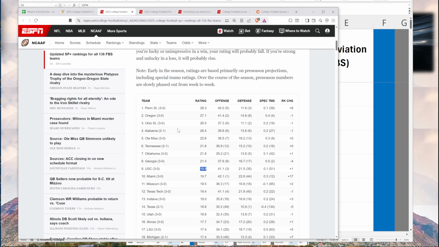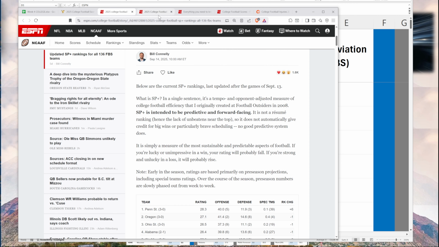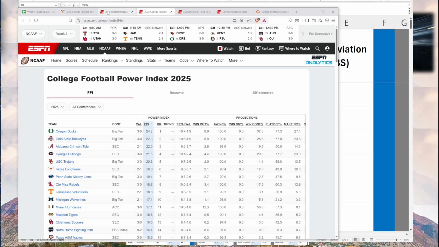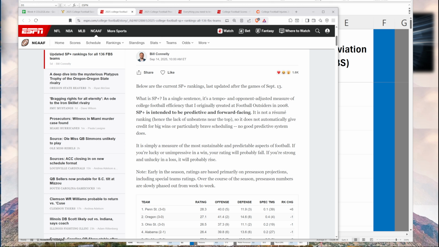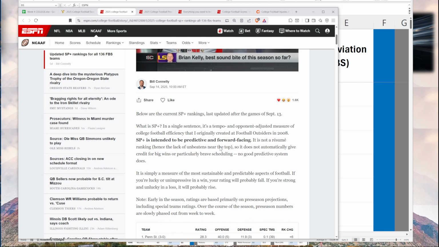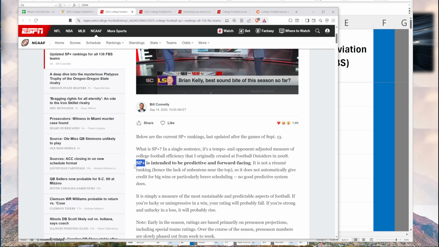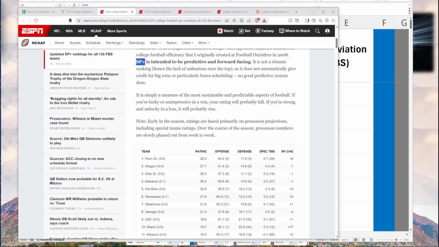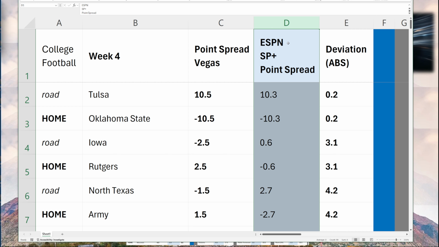Now in college football, sometimes the home field advantage is greater than that, but 3 is a typical or standard number. So FPI does have the numbers, but for this particular spreadsheet, I use Bill Connelly's numbers. I've been following him for years. Very intelligent, very methodical, and I like to know the person behind the numbers. So he published his numbers, and I took Bill Connelly's SP Plus numbers, these numbers here, and I put them into the spreadsheet. Okay, so for each one of these teams.